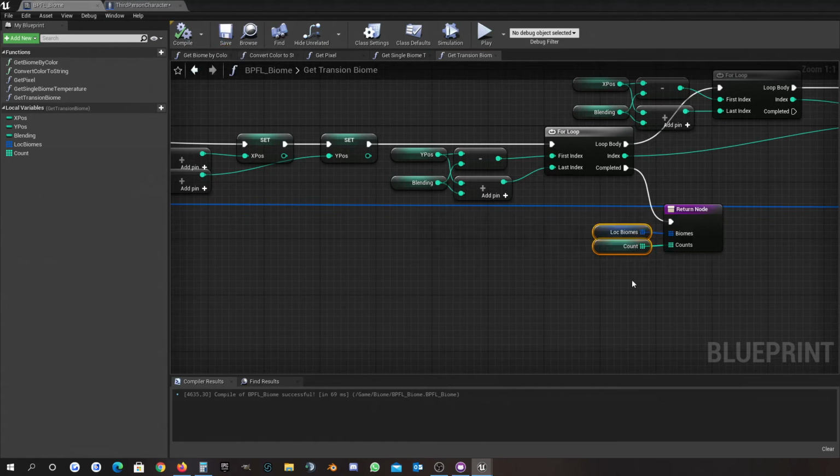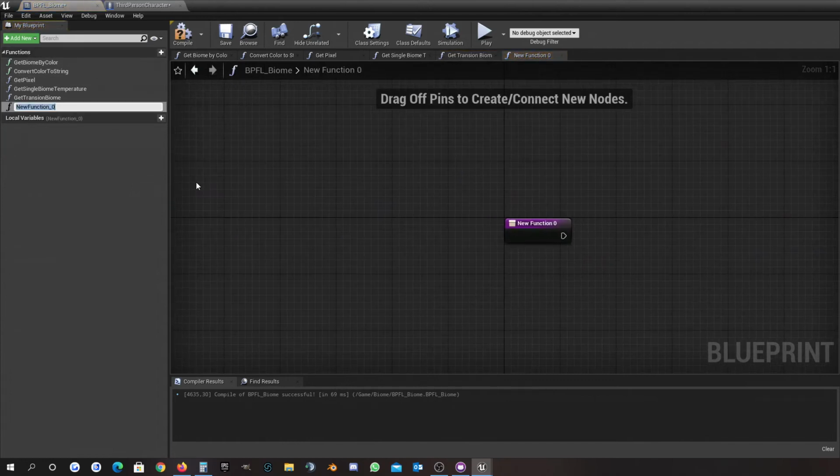So we could take a look at that, but maybe we can do this later. And now we want to have a weighted temperature. So we will create another function, and we want to get the weighted temperature.